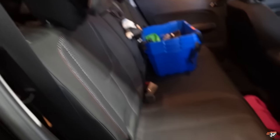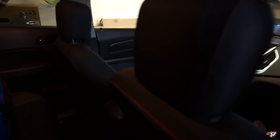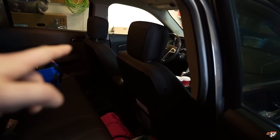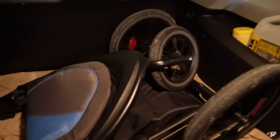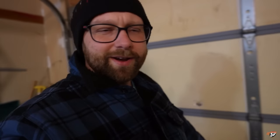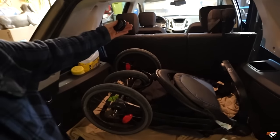This is a 2014 GMC Terrain and it's been really good for us — a great little family vehicle. But it is a small family vehicle. There's not too much space up front. When Britt and I go grocery shopping, we take up the front, Theo's on this side, his diaper bag on the other side, and in the back is where his stroller goes. So we have very limited space for groceries — the entire back space is taken up by the stroller.